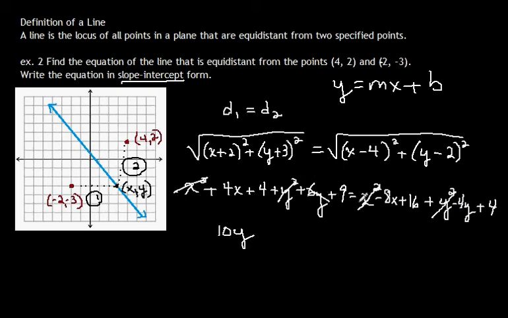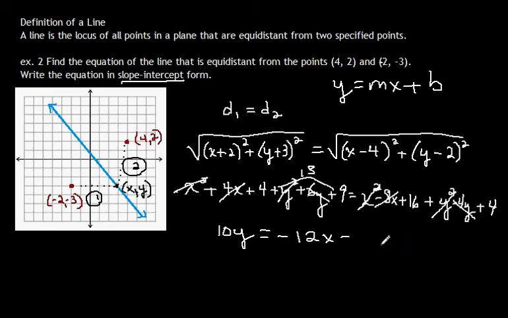This is kind of messy, so I'm going to cross these out just to keep track of them. Equals, and then I'm going to get all my x's and all my constants on the other side. So I'm going to subtract 4x from 8x, and I'm going to get minus 12x. Is that all our x's we have? Okay. And then here on this side I have a 13. And I'm going to subtract 13 from 4 and get minus 9. Hopefully I got that all right.